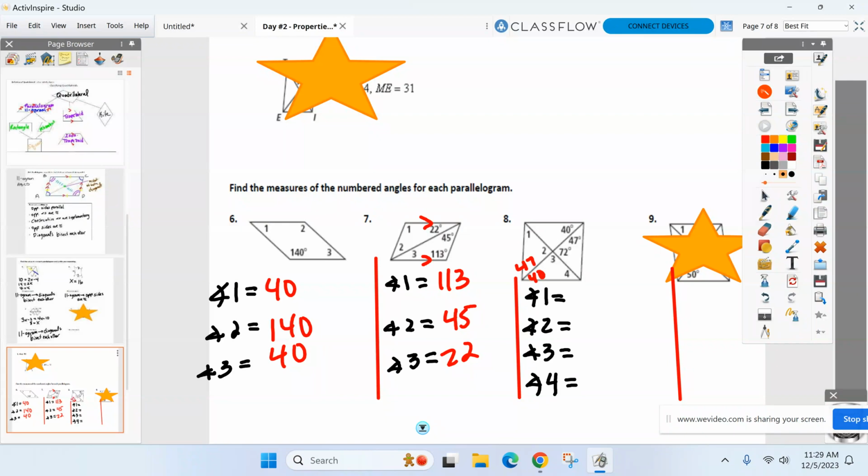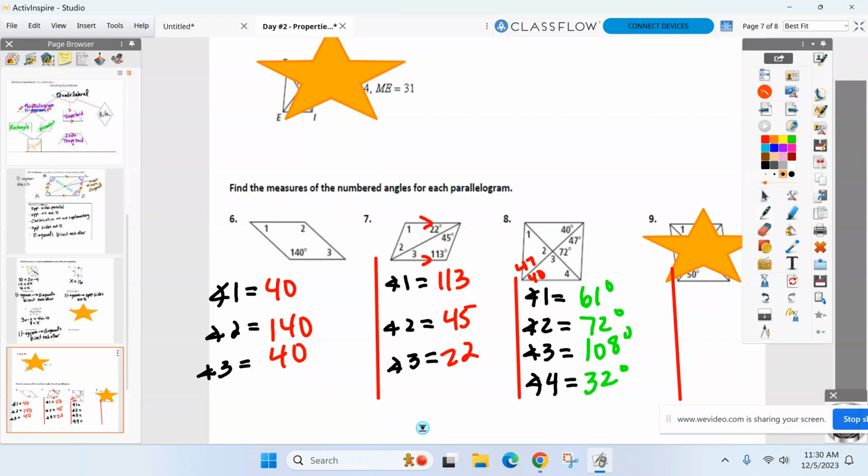So what do I have here? Angle 1, I have 61 degrees. Angle 2, 72. Angle 3, 108. And then angle 4, 32 degrees. All right, so start looking for alternate interior angles, everybody. Start looking for them, especially when at least one diagonal is drawn in. Any questions up here now before we get to our last one?